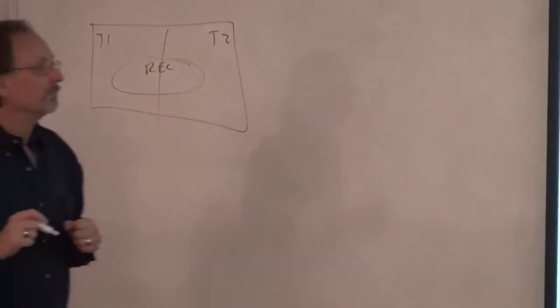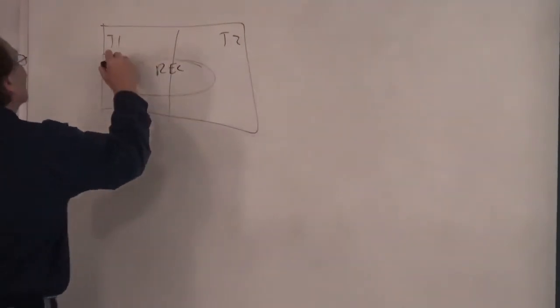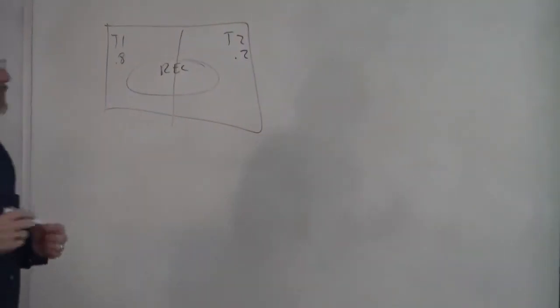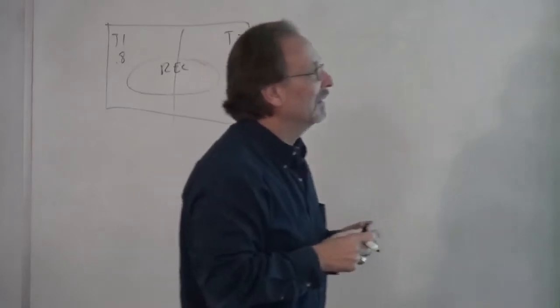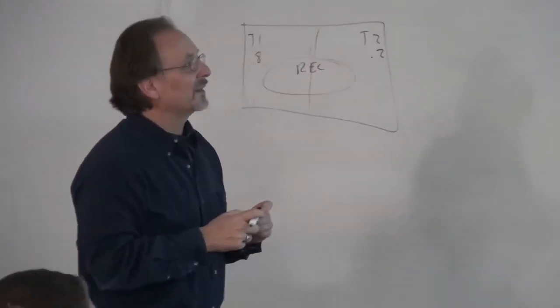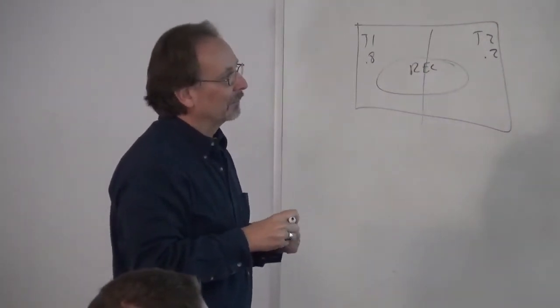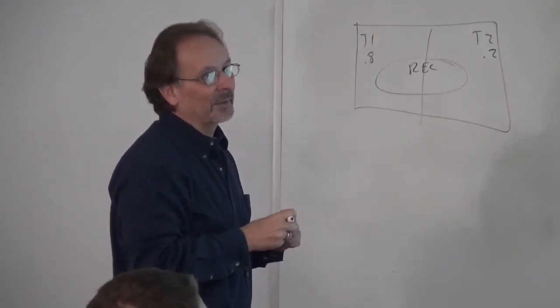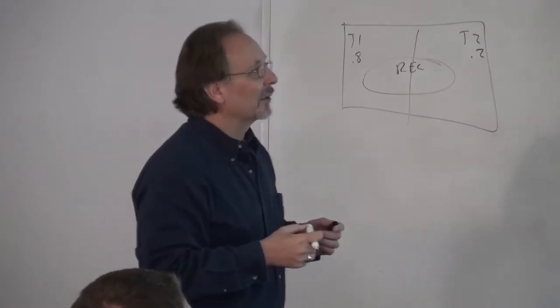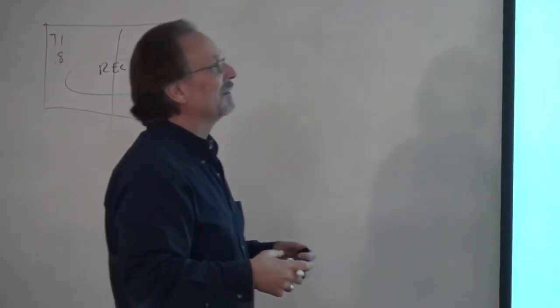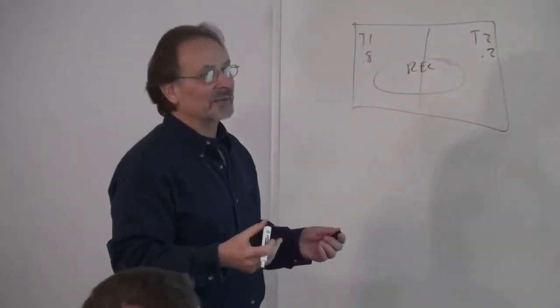Okay. And I know that this is 0.8, and this is 0.2, which should add up to 1. All of those should add up to the total probability. And then type 1 signals are received 0.4% of the time. So that's the conditional probability, given that it's type 1, the probability that it's received. And then I know type 2 signals are received 0.04% of the time. So given that it's type 2, the probability that it's received.